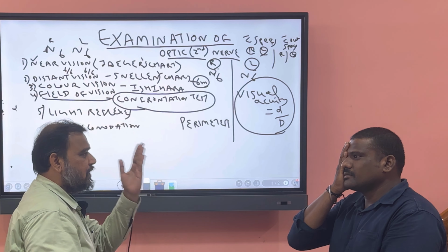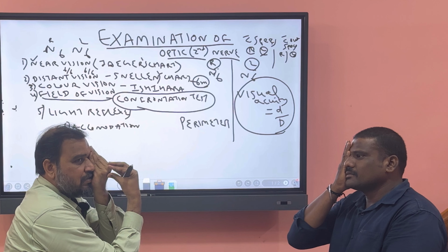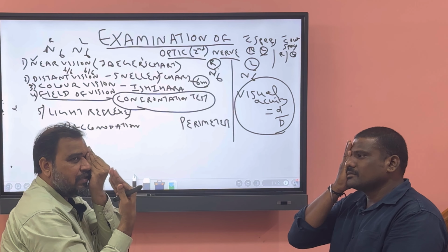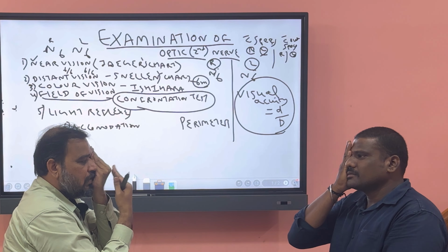If I do it like this, some fingers come like this, and the field of vision may be a little obstructed because I have to see, and this may obstruct. So see to that, keep it straight. Don't be like this, like this. Correct. Now I am going to examine Ranjit's field of vision in the left eye. So I am closing left, he is closing right. Very important: same direction, the same side.